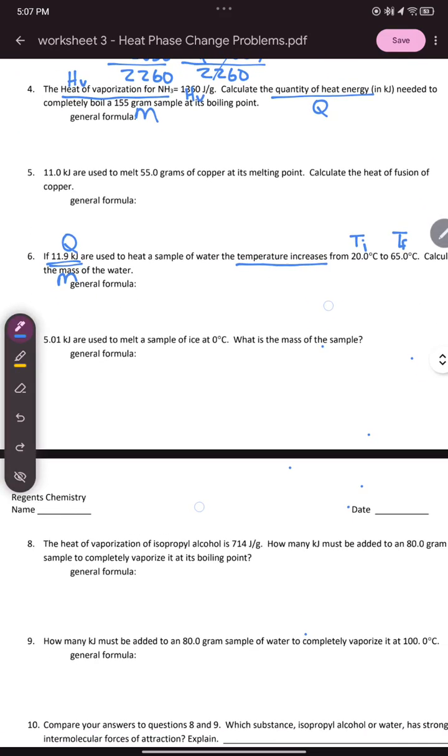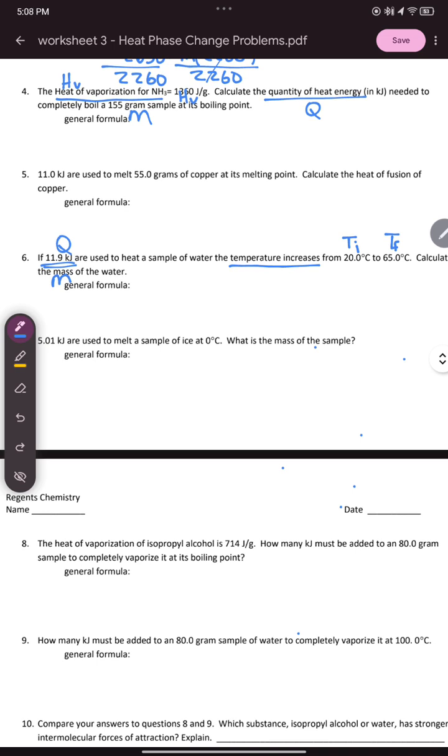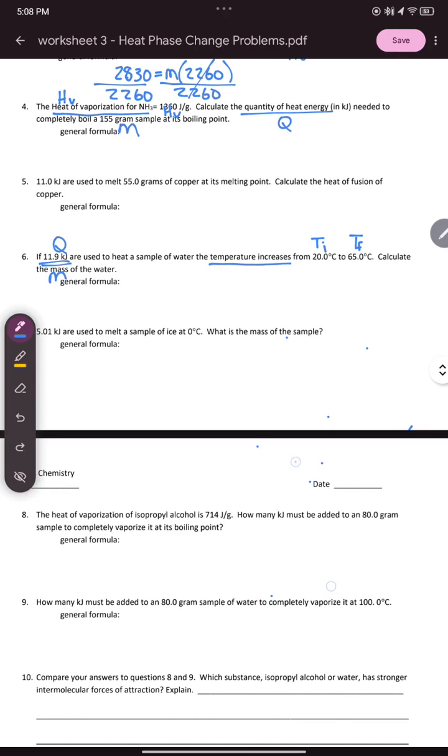So let's zoom back in and let's answer this. All I want to do is plug into the equation. Now, the equation I'm plugging into, MC delta T. I need to convert this to joules. 11,600 equals, I don't know my mass. You always know your 4.18 because it's water. And in this case, they gave us the temperature change. That's nice. So for this, it's going to be whatever 65 minus 20 is.